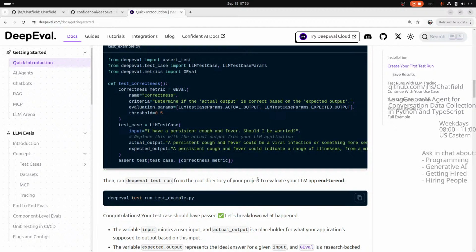Later, there are more specific, specialized testers, metrics, which DeepEval provides. For example, confirming that tool calling has gone well is in here, and I think that will be a very useful one.